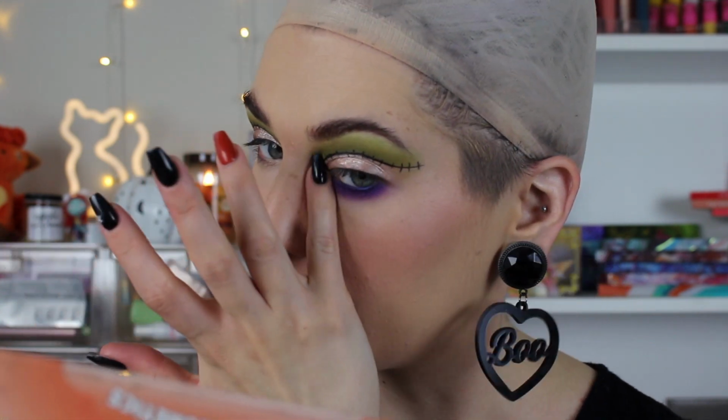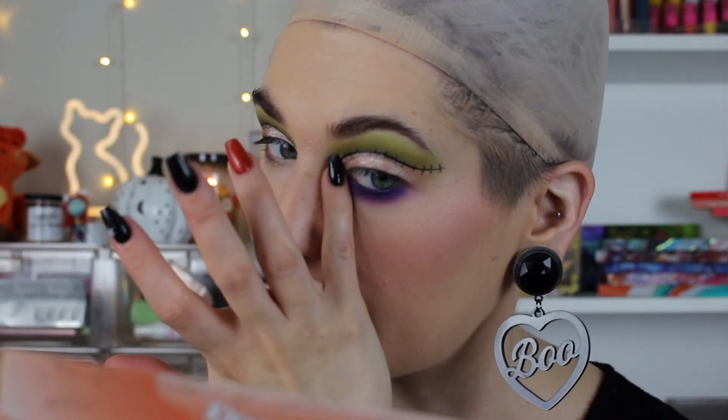I really like this. This is coming out better than I thought it was. I really thought I was going to have to scrap this whole idea. Really and truly. Just going to use my pinky finger because I don't feel like grabbing a different brush. I'm going to highlight my inner corner with that Heather shade. I'm going to do the other eye, and we will do some glitter.